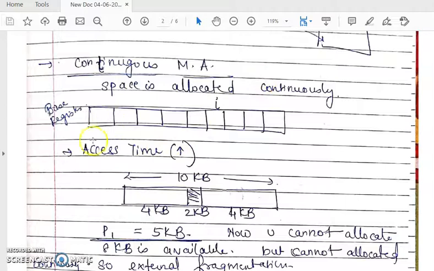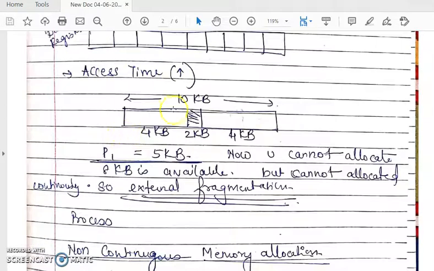Now we'll take one example. This is a memory of the size 10 KB, out of which this 2 KB is already allocated. What we have right now is this 4 KB available for the next allocation. Now there comes a process called P1, which requires 5 KB for its allocation inside the memory.